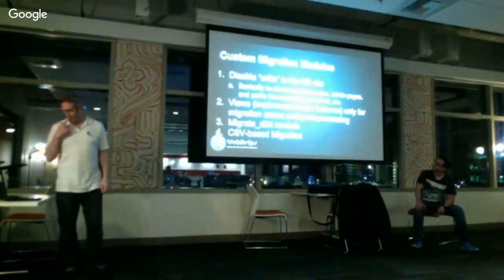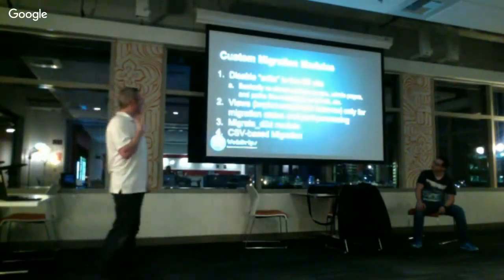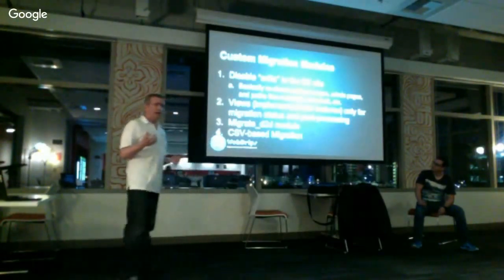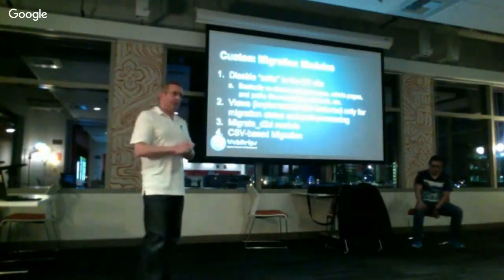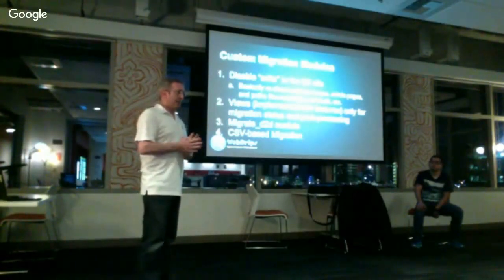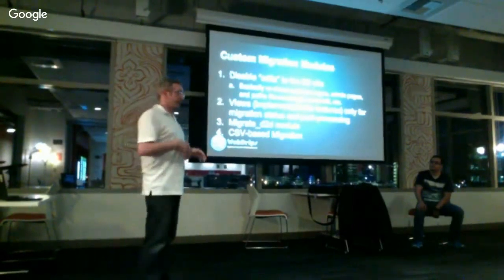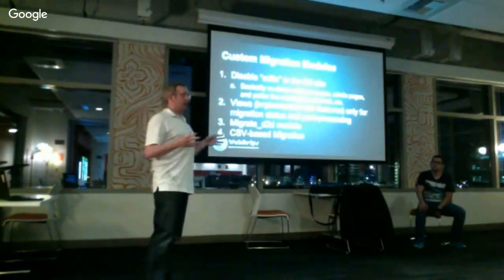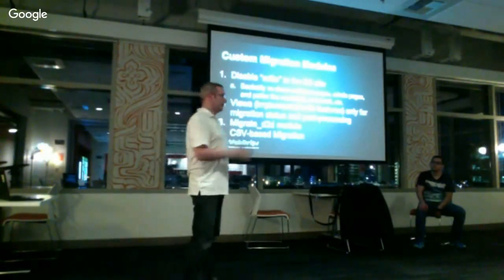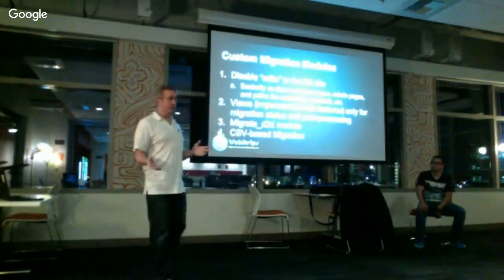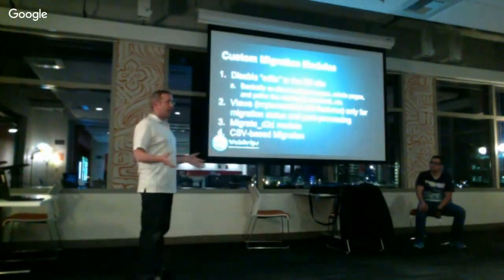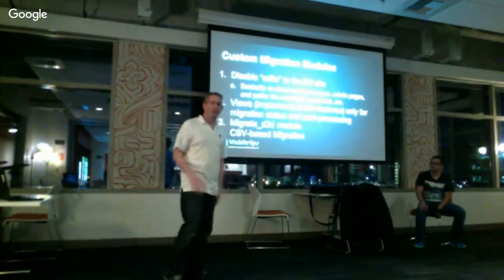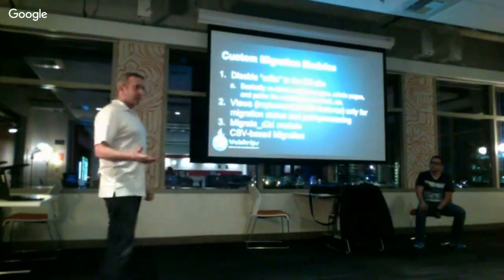So we wound up with 4 custom migration modules. One was to disable edits on the Drupal 6 site. So what does that mean? Well, anywhere a user can go in and populate a web form or log in and do an administrative task, write to the database or add a new node, all those things were disabled and redirected to a page that just said, sorry, we're busy upgrading the site right now. So we had a really small module to do that.